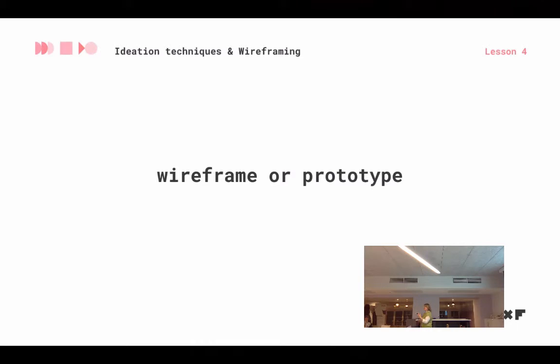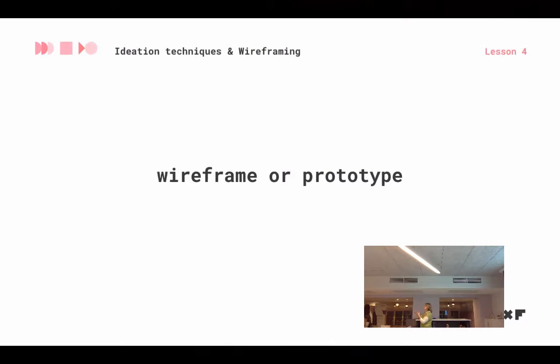Sometimes we use prototype and wireframe interchangeably, but actually they are two separate concepts. While a wireframe is a static thing, a prototype is something which you can interact with.